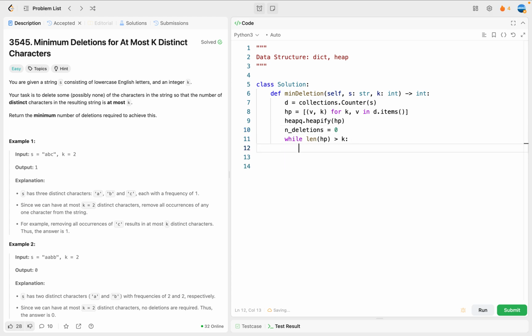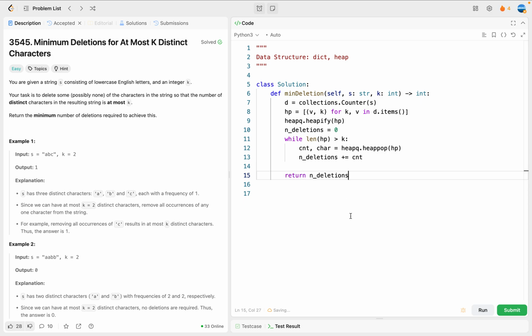Then what we want to pop is the count. We don't need to pay attention to the character, but in order to know what we deleted, let's also get the character. So this will be heapq.heappop from this heap. Then n deletions is incremented by this count. Maybe later we print that out. Then we just need to return the number of deletions.